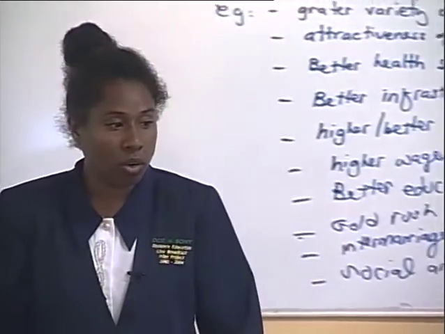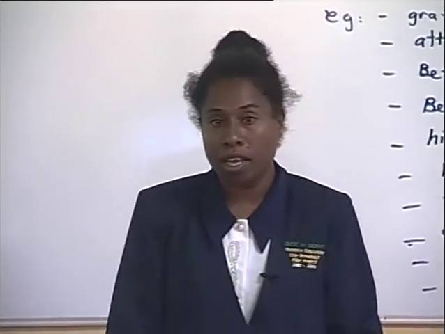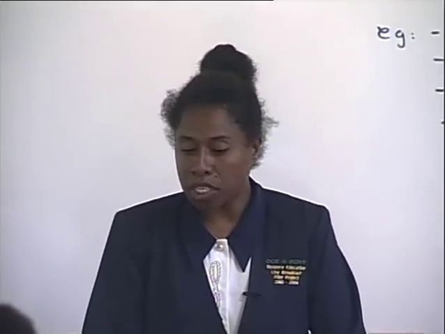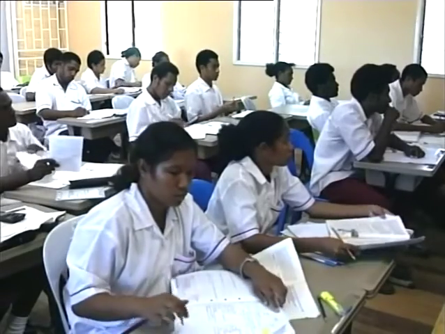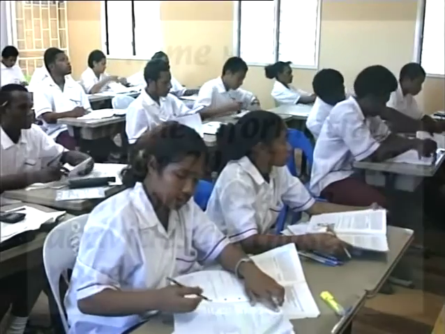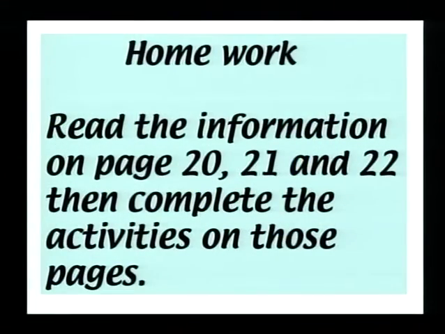I would like you to make note of your homework beside making note of the discussions. Your homework is going to be to finish off our work on the booklet on the case study of Java. You are required to read the rest of the information, which contains samples and specific case studies or examples of urbanization on Java on pages 20, 21, and 22. And then there are also activities based on those readings that you will be required to complete in your exercise book. That will be what I would like you to do for your homework.